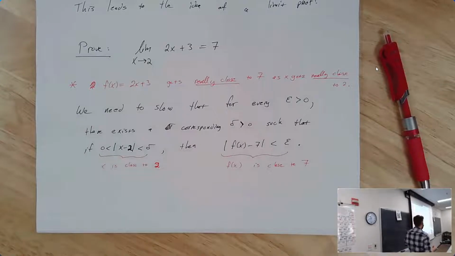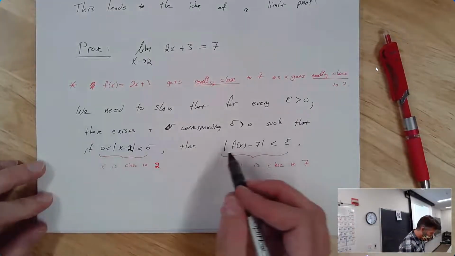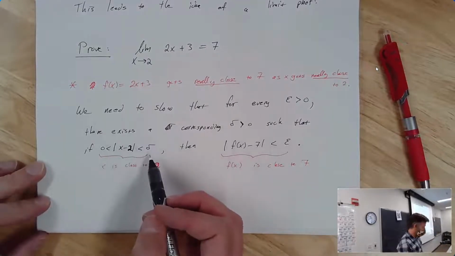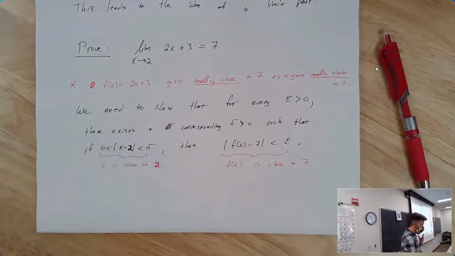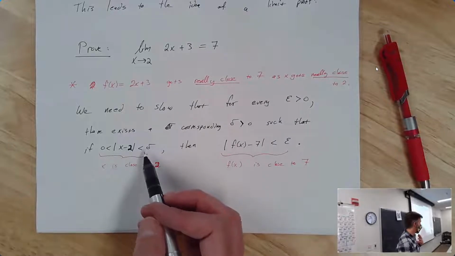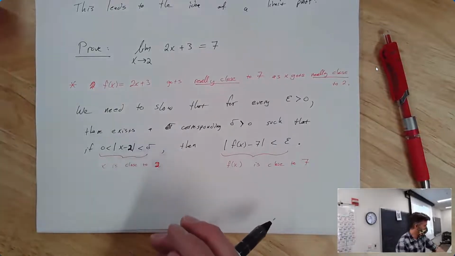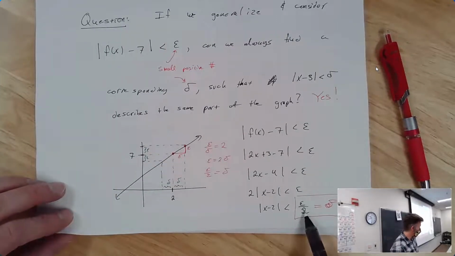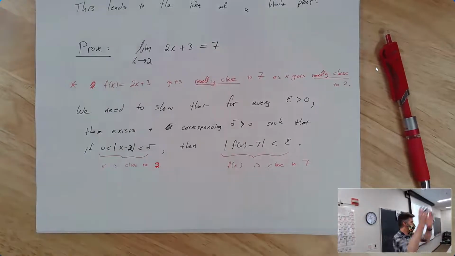We know that for this condition to be true, sorry, I keep pointing at this thing, but there are people over here. We know that for this condition to be true, x has to be within epsilon over 2 of 2. That's what we found: if this is less than epsilon, then delta has to equal epsilon over 2. Let's look back at all of our previous examples. We found this had to be epsilon over 2, and all the differences for the x's were always half the differences for the y's.